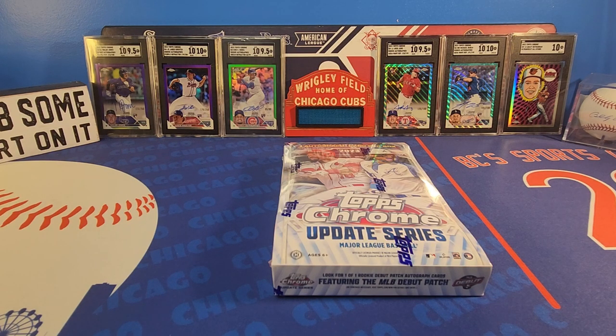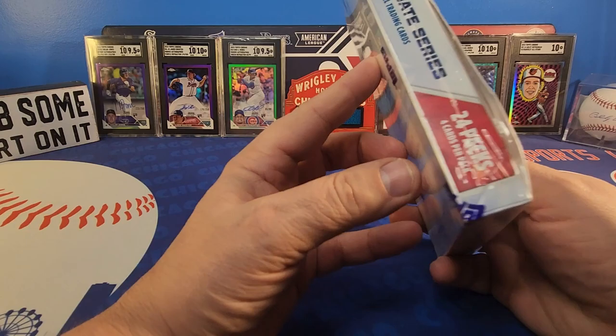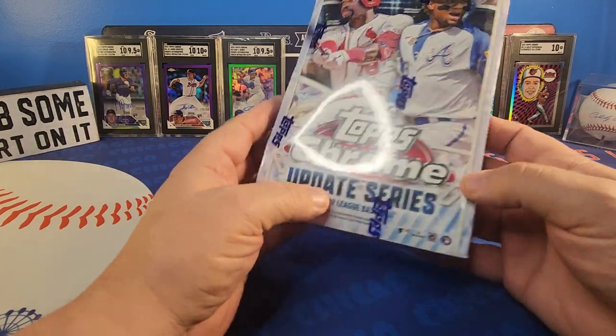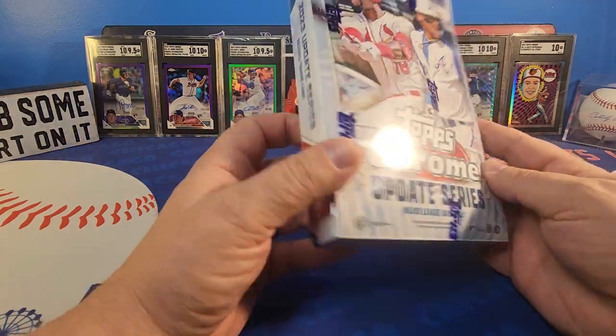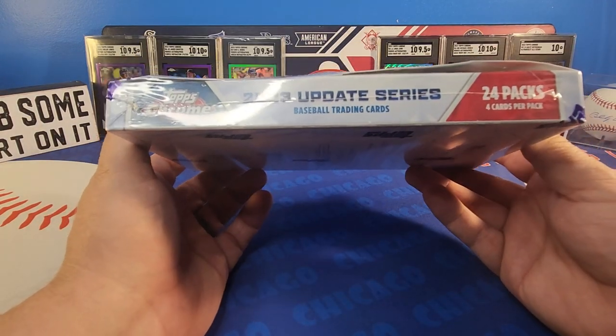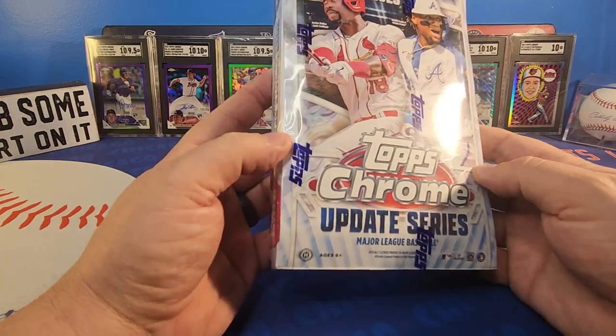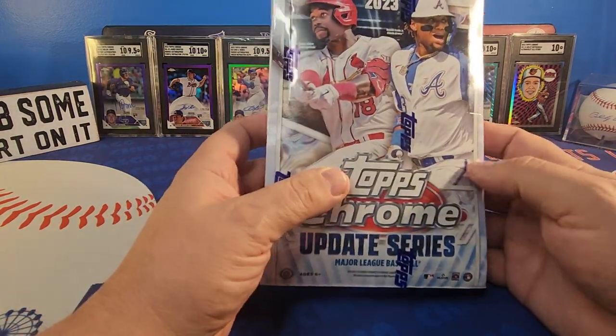And in today's video, I've got a hobby box of 2023 Topps Chrome Update Series. This came out last week, and so I picked a box of this up and going to open it up today. It has 24 packs per box, 4 cards per pack. I'm going to be looking for all the rookie debuts, some of the new rookies.